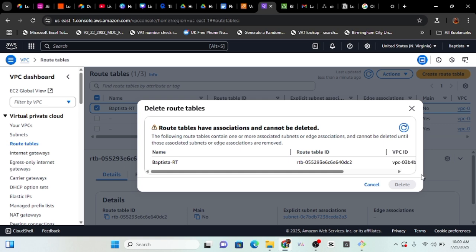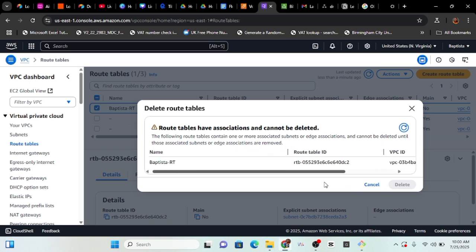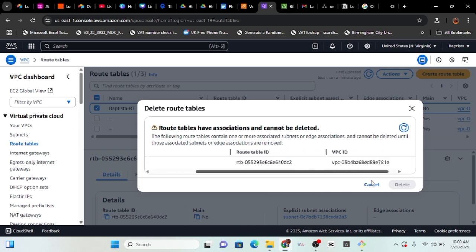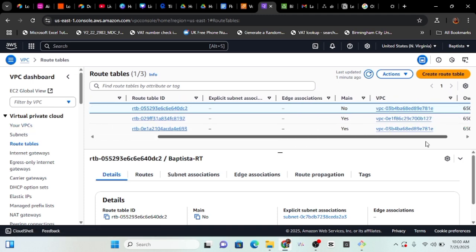Extra charges. What is it saying? Your route table is still linked to this. Which VPC is this? 037816816. Do we have any VPC then? This is the VPC I created. Why is it saying it is linked to another?